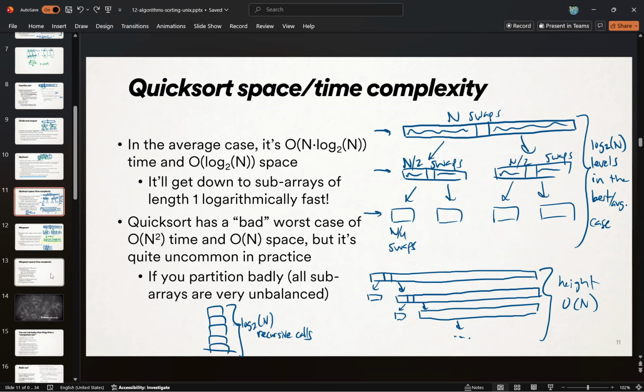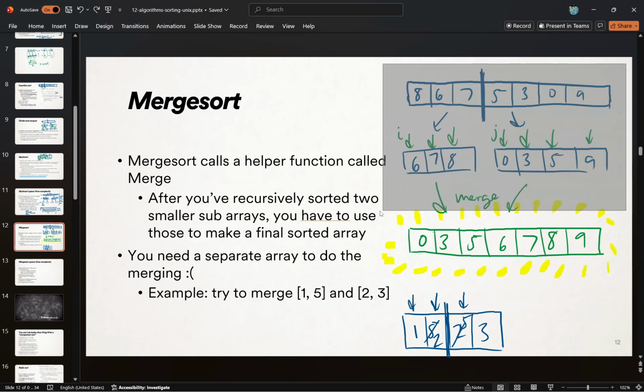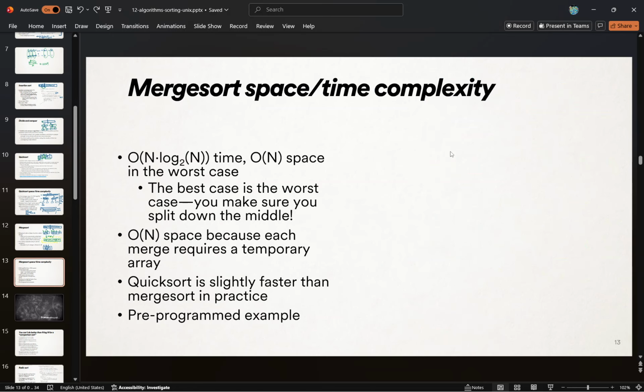This is the conceptually easier one, I would say. All right. So does this idea of chopping it in half, recursively sorting it, trusting the recursion, and merging them back make sense? That's the code. And so that's definitely easier conceptually than quicksort. And so I'll show you code for this in just a second. But let's do the complexity.